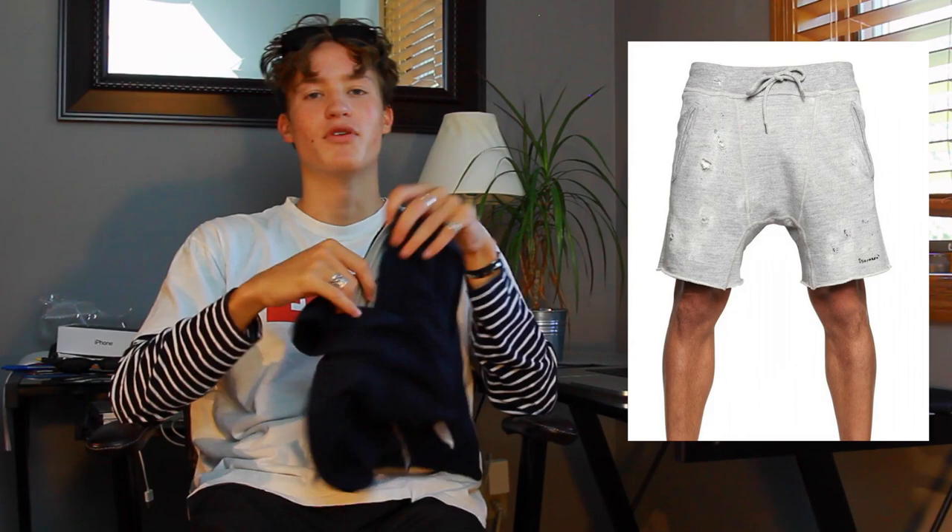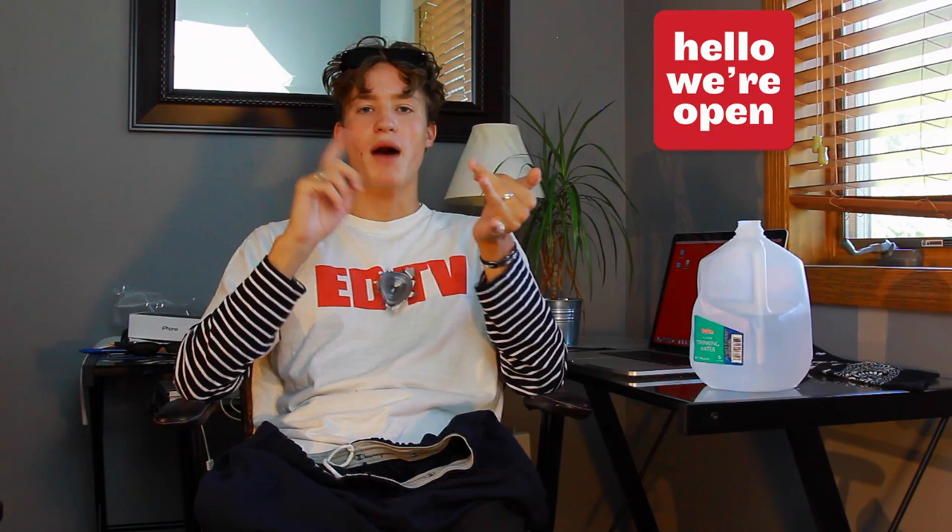The first short I think everyone should have is a good pair of sweatshorts. My pick for this is Champion. I know Champion is a bit of a dead meme, but they make a super good, basic, well-fitting sweatshort. I don't want the elongated, I don't want the distressed, or the zippers, or any of that. I want my sweatshorts to be super basic. There's a ton of good colors — red, yellow, green, black, gray, whatever you want.